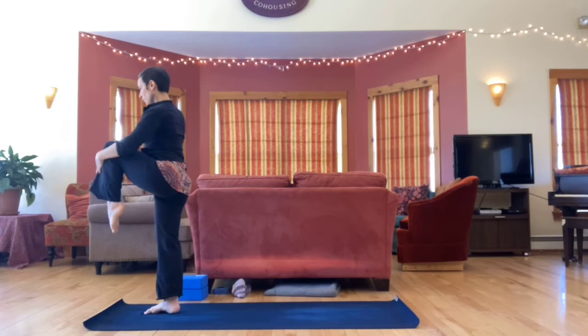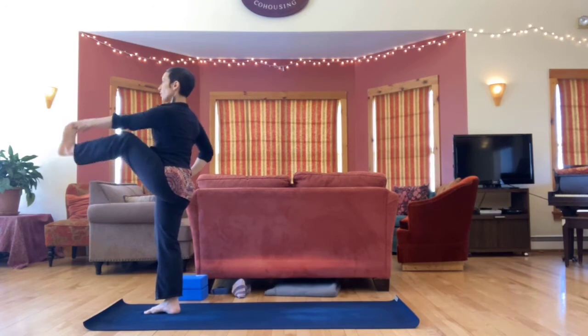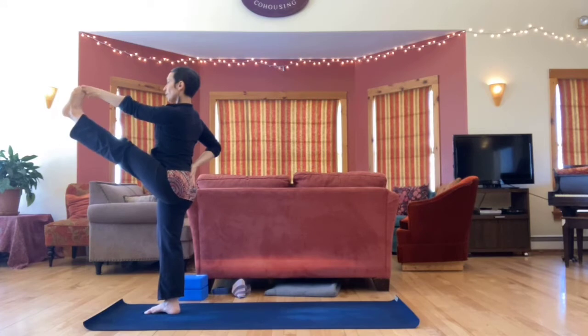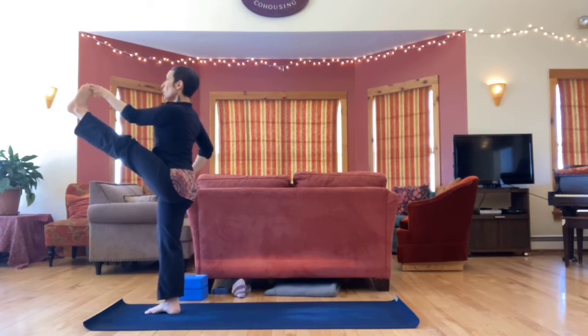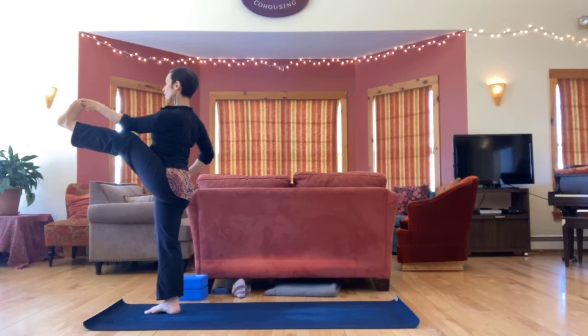Bring your left knee to your chest. The right arm can be out to the side or at the hip. And either stay here or grab your big toe with the first two fingers and thumb. You might extend that left leg partway or all the way straight. Working with your body. Exploring what your limits are. Feeling. Breathing deeply.